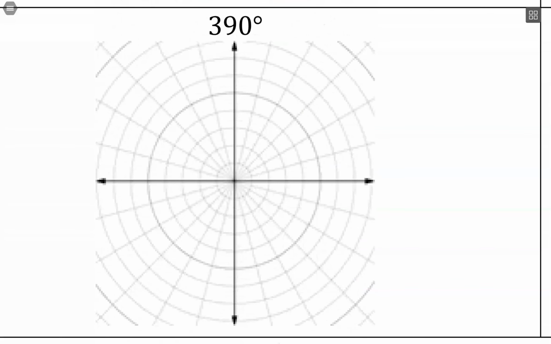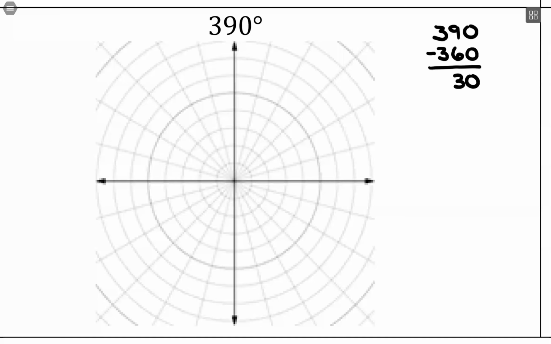390 degrees. Now, this is positive, so I know I'll be going in this direction. And what I can tell is that we're going to make a full 360 degrees, and then I'm going to go a little bit further. So what we can do is a little bit of side work here. I know I have 390 degrees, and I know I'm going to cover 360 degrees of that. So what do I have left over once I do that full revolution? And we would need to go 30 degrees further.